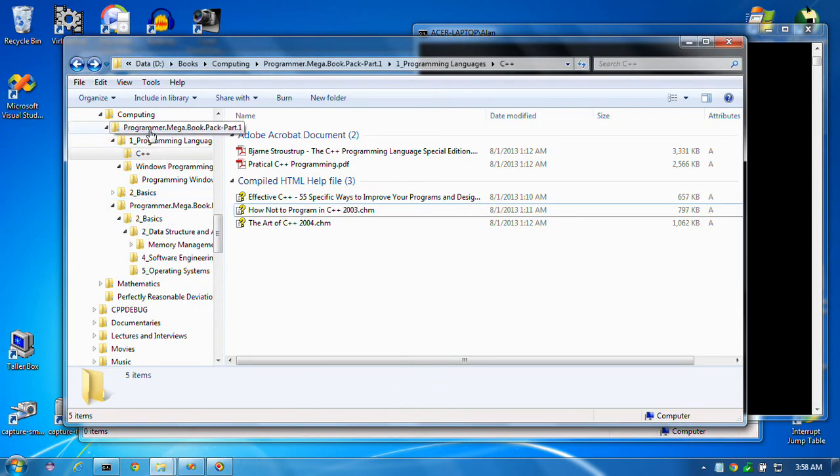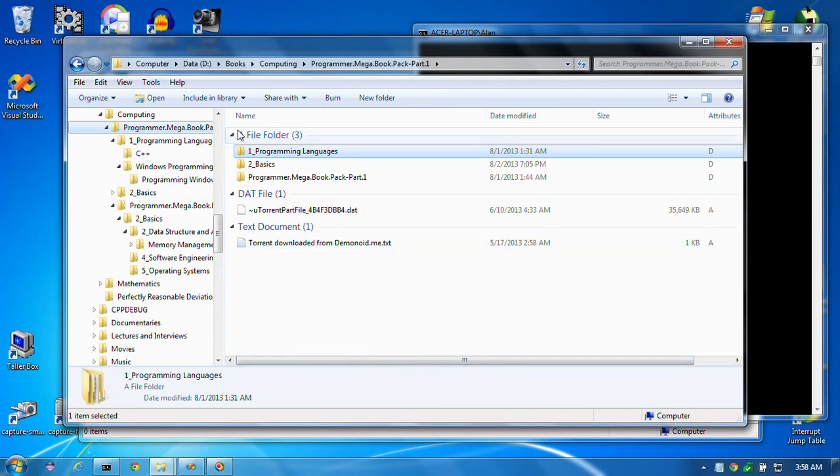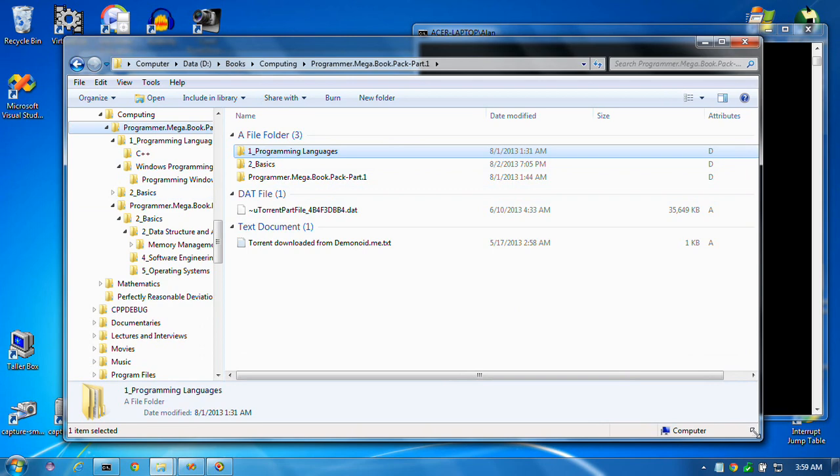Well, another thing I noticed today was this view, and it's not really that. It used to be much prettier, actually. The group by category view. But these things are called file folder, and I always want the folders on top.